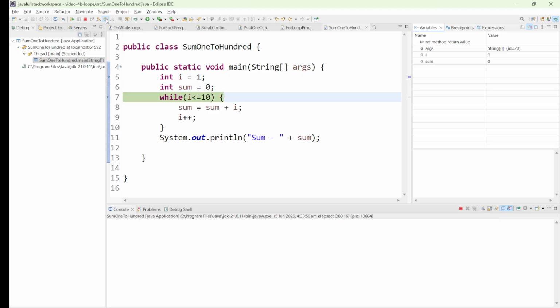Now i is less than or equal to 10, so sum is equal to 1, correct? Now i value is 2.